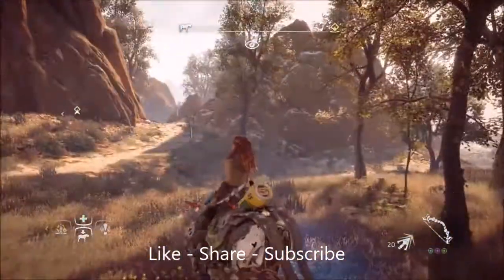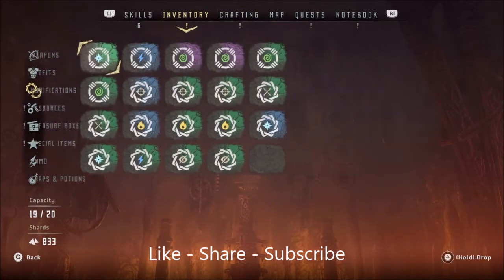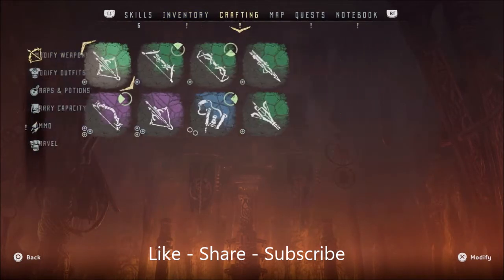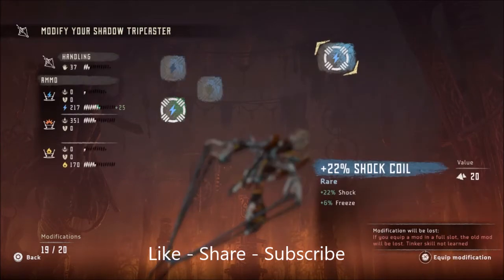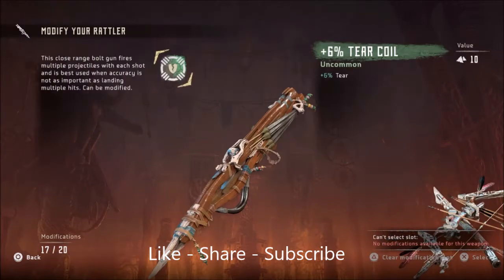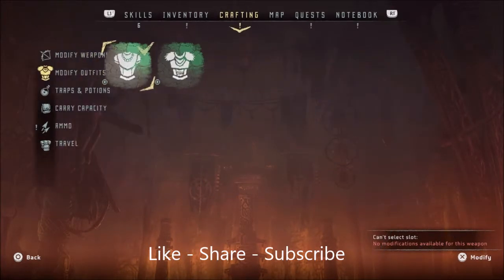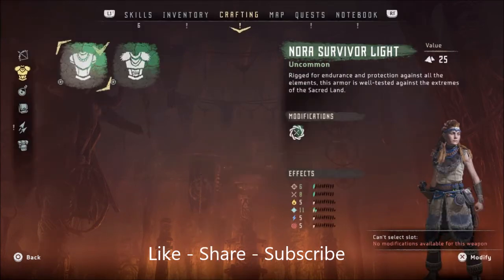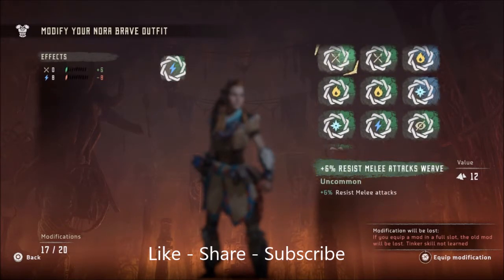Now, another big thing, don't let your mods go to waste. I'll show you what I mean by that. Your inventory modifications add a ton. You can add a ton to your weapons. You go to crafting, modify weapon, go to it. It seems I don't have any mods for that, but I definitely have a mod for this one, and this one. After I pick up a mod, I always go through and see if I can add any mods, and also go through the outfits too. Whatever I have on this one is perfect for it. It adds resistances to all of them. You always want to go through and just make sure you have the one that you want.